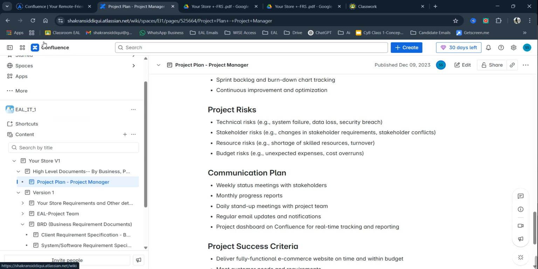First of all, the developers needed to do the coding. No, first of all, all these things were mentioned in the SRS and the FRD, and then the product backlog was created based on the user stories, right?